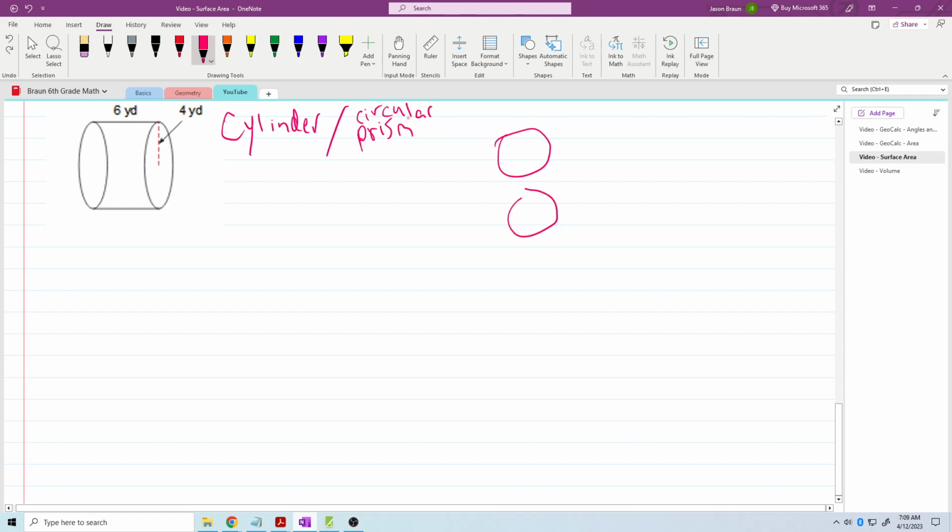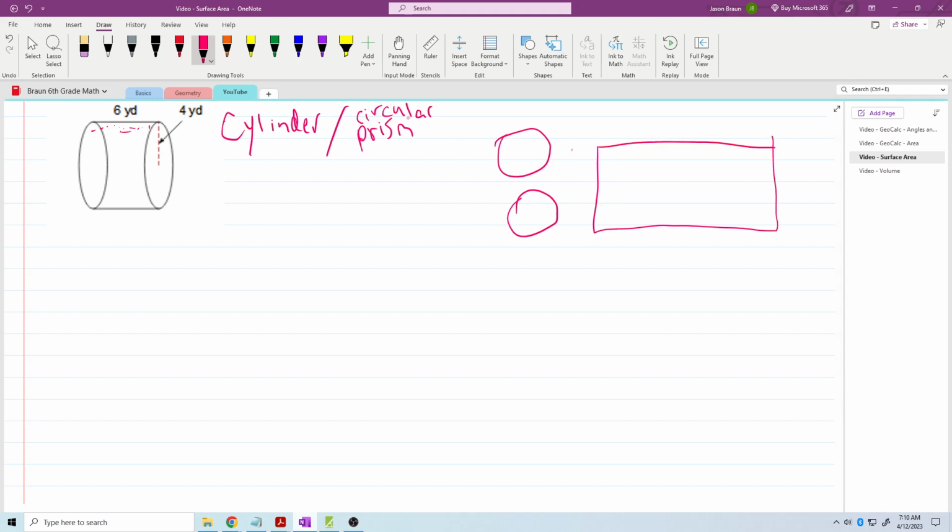So I got two circles that are the same. And then again, when you cut it down the side like this, and you unroll it, think of a roll of toilet paper. The paper itself isn't round. It rolls out flat, and that's exactly what happens to cylinders. So we have just one long, flat rectangle. Okay, all right, not too bad. Only three things to work with. Not too bad at all. I'll kind of set the stage here. I know I'm going to have circles, and I know I'm going to have rectangles.